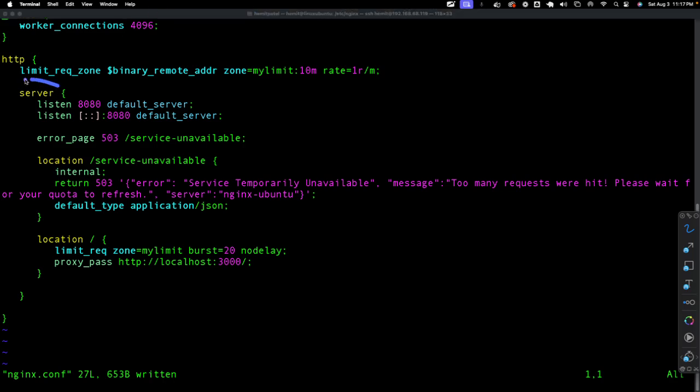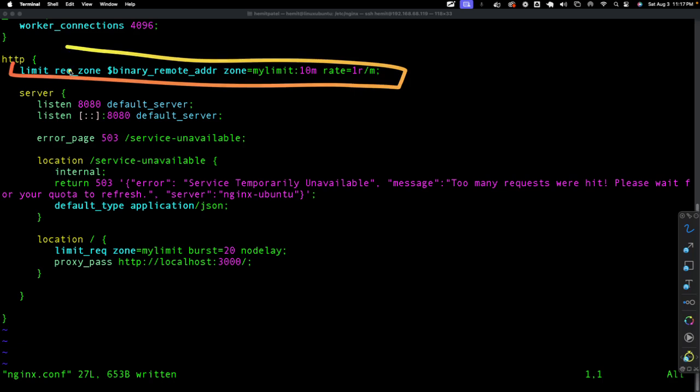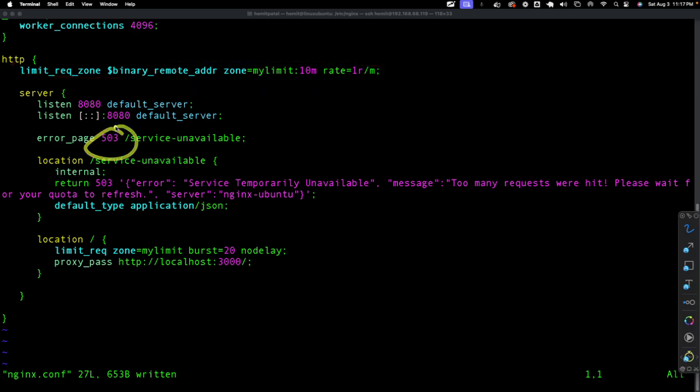Anyways, within the server block now, again, we're listening on port 8080. Now we actually added another directive, and this is called error_page 503. So basically what happens is whenever we have a lot of requests, right, it uses the 503 error code. So we're essentially serving a special route whenever this 503 code is returned, all right? And this is what we're actually looking at next.